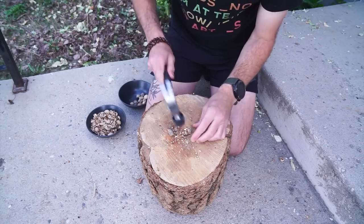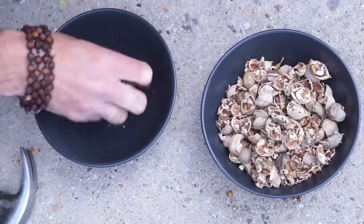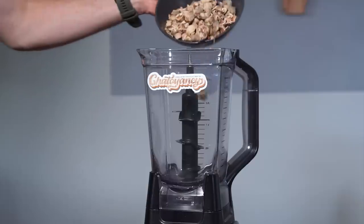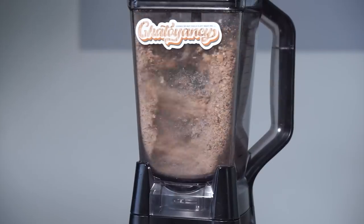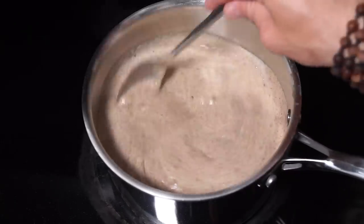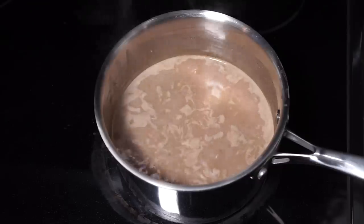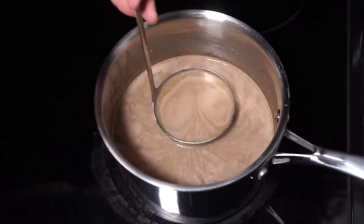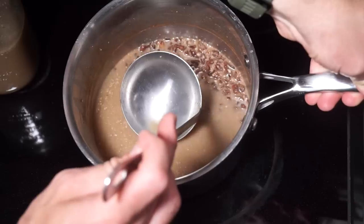Once they're all cracked and inspected, this is where you traditionally use that giant mortar and pestle, which is called a buddhagen. But for most of you at home, the easiest way to process the cracked nuts is by simply adding them to a high speed blender and blending until most of it is processed into a fine mealy powder. Combine that with a liter of water and bring to a simmer. Skim off that first thick layer of foam as it often traps bits of shell and save it for use later on. Then just let it simmer for about 15 minutes. Turn off the heat and you'll see the shell particles start to sink while the nut meat floats to the surface. Then ladle all that liquid and nut meat into a jar until most of the liquid is gone. Feel free to angle the pot and get as much of it as you can.